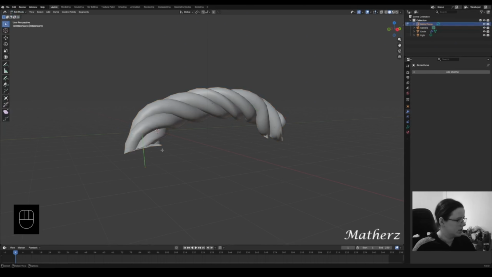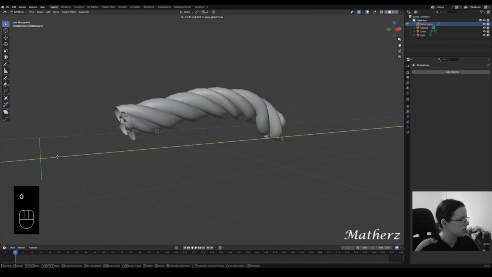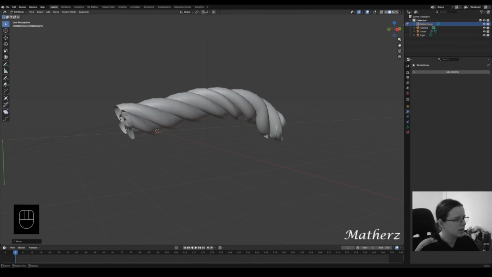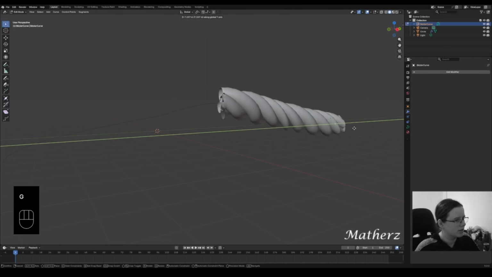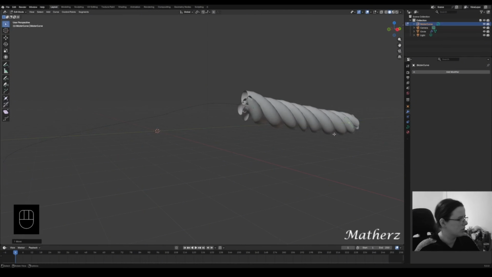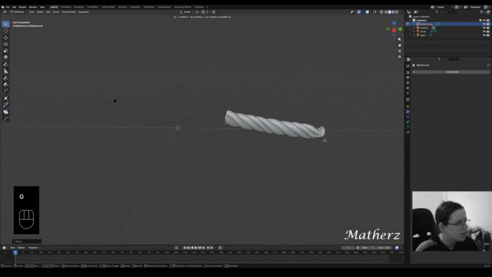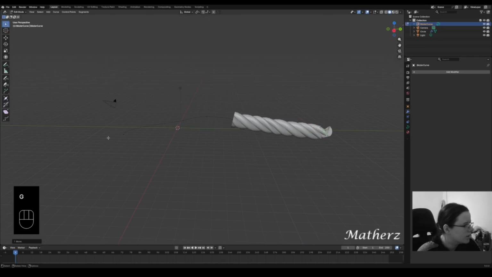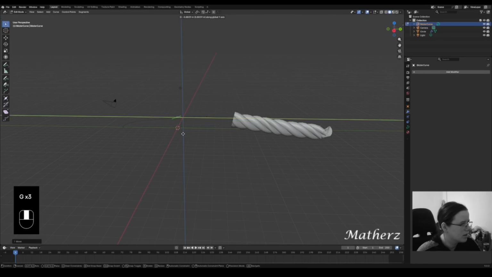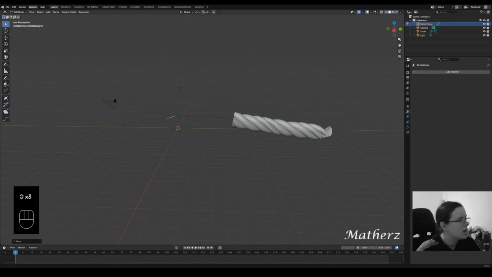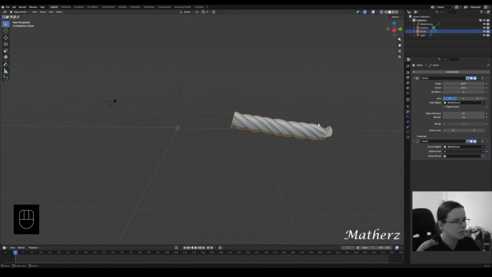Edit mode. You're going to want to take this one at the back and we'll just press G and just elongate this just ever so slightly. And then take this one as well and we'll elongate this one ever so slightly. Don't worry if it moves. It's fine. Gonna go ahead and get these up to the places that we need them to be. And let's go ahead with object mode again, and we'll go ahead and increase those iterations.